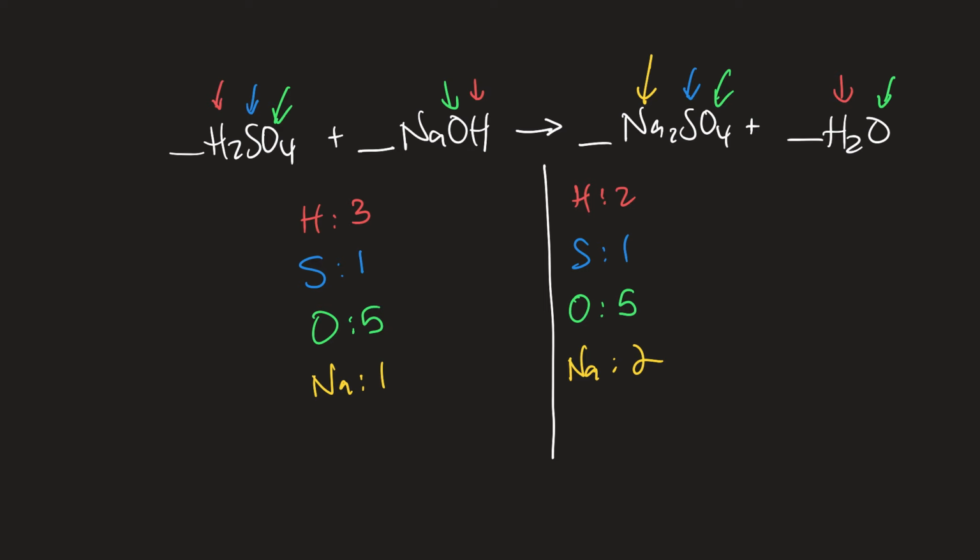Because due to the trial and error type of thought mentality. But anyways, I'm going to start with sodium, right? And as I said, I noticed sodium, there's only 1 here, there's 2 here. So what I'm going to do, I'm going to put a 2 here, all right? This 2 will make it that I have 2 sodiums now, but this 2 is also going to be distributed to all the others, okay?